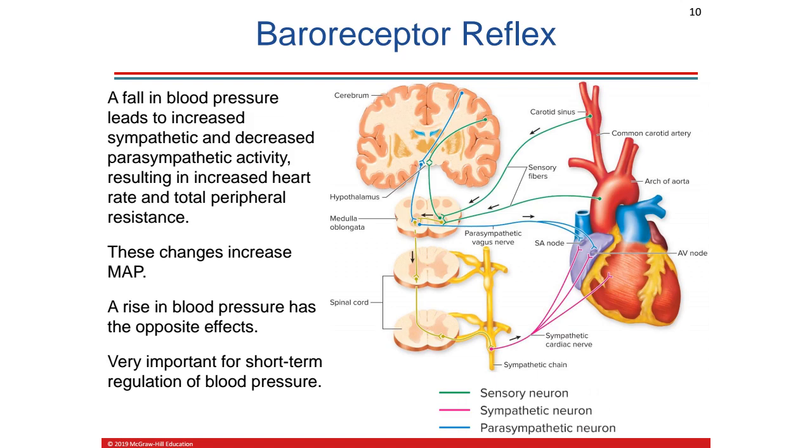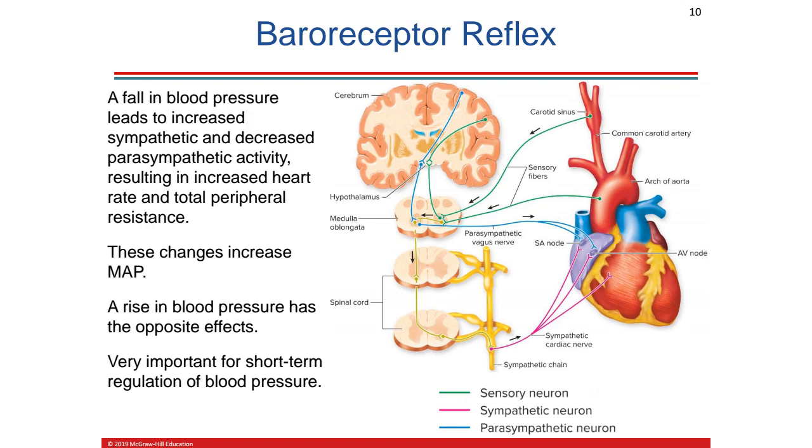Well, you have a fall in blood pressure. So if you look at the baroreceptors in the carotid sinus and the aortic arch, they would have a decrease in spike frequency. This information would go in through the glossopharyngeal nerve as well as the vagus nerve to the medulla oblongata. And there, this information would be integrated, and it would lead to various effects on the changes in the sympathetic and parasympathetic nervous system. So there would be an increase in sympathetic nervous activity and a decrease in parasympathetic nervous activity.